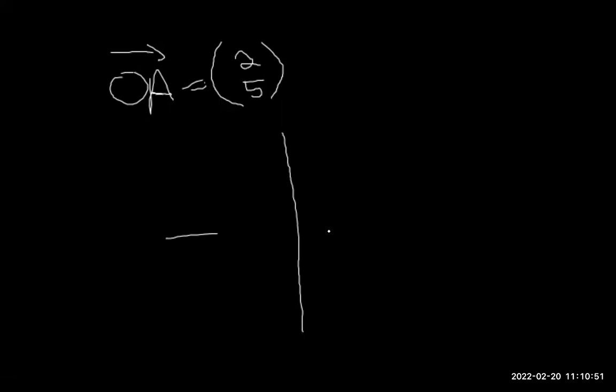So let me do that example just now. So say I have the position vector OA. Don't forget the arrow. And they told me that this is represented by the column vector 2, 5. Remember, this is a position vector, so I must start at the origin, and then I'm going to that point A. Okay, so I have my Cartesian plane, my X and my Y. I have my scale. So this is 1, 2.